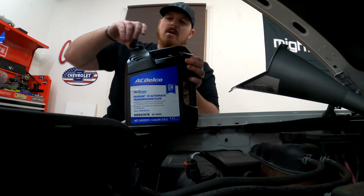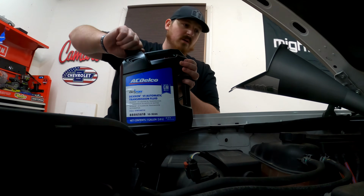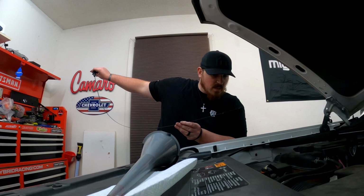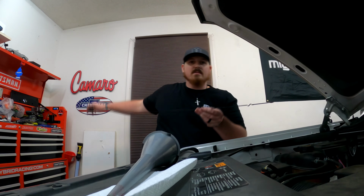All right, that's good for now. I'm gonna save these jugs. They're really great for storing the used stuff and taking it to have it properly recycled. And yes, there is a whole heck of a lot on the dipstick.